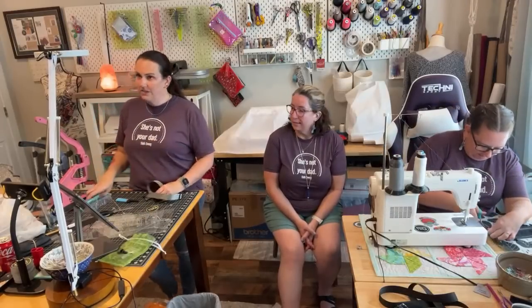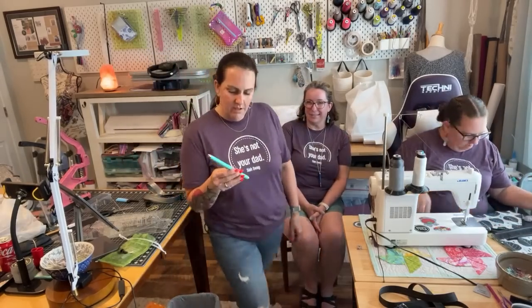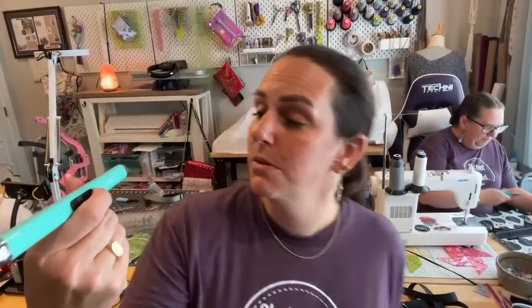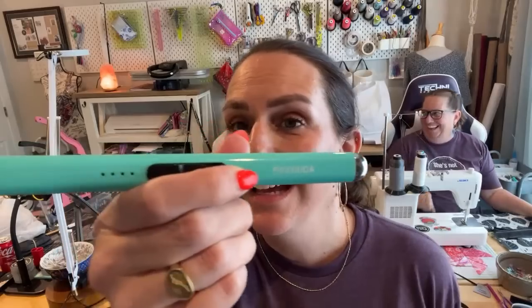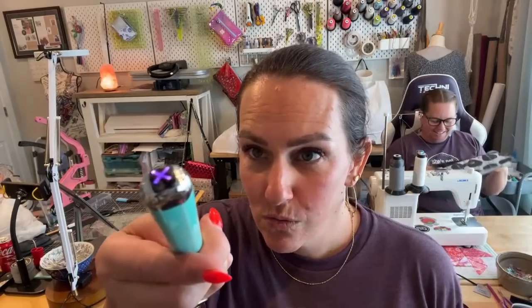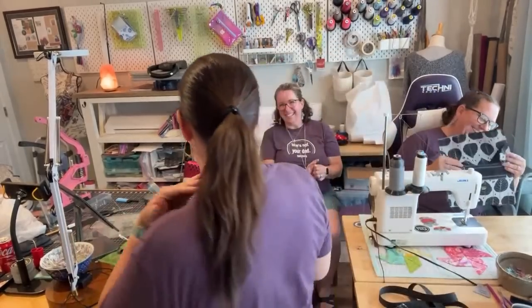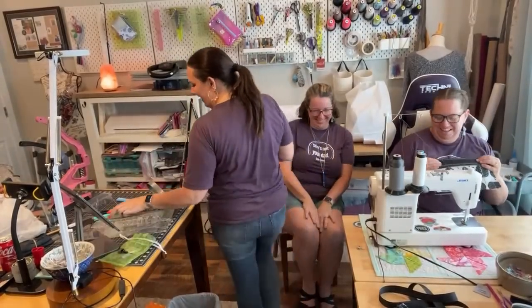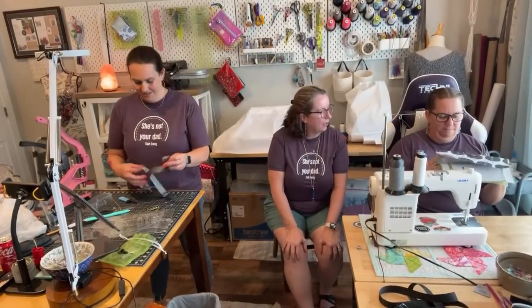What is the device you're using? It's this cool little zapper tool. I won't say the name of it because I don't really know how it's pronounced. We are afraid to say it. F-U-K-K-U-D-A. And it melts your zipper ends, your webbing. You dare not say the word. It will come out wrong, guys.